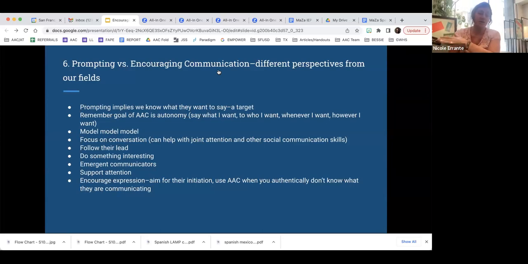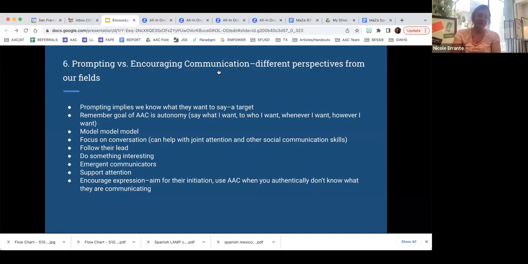She was looking at a giraffe, and I could have gone to the animals and prompted her to say giraffe because she's looking at the giraffe and smiling, but that would imply that I knew what she was thinking. Sometimes we know what kids are thinking, sometimes we're wrong, but we want to avoid assuming that we know what people are thinking as much as we can. That's what prompting does imply. Telling someone to say thank you, we tell kids to say thank you all the time. Sometimes it's fine, but sometimes they're really not thinking thank you. They're thinking, I hate this present or something like that.